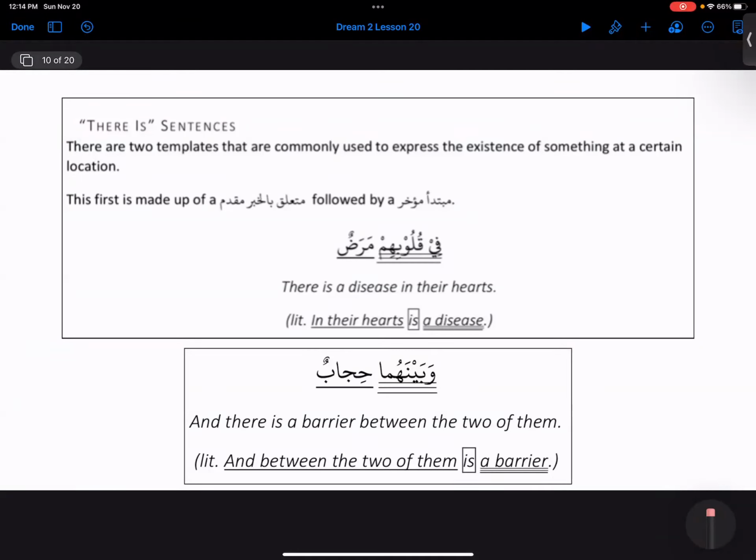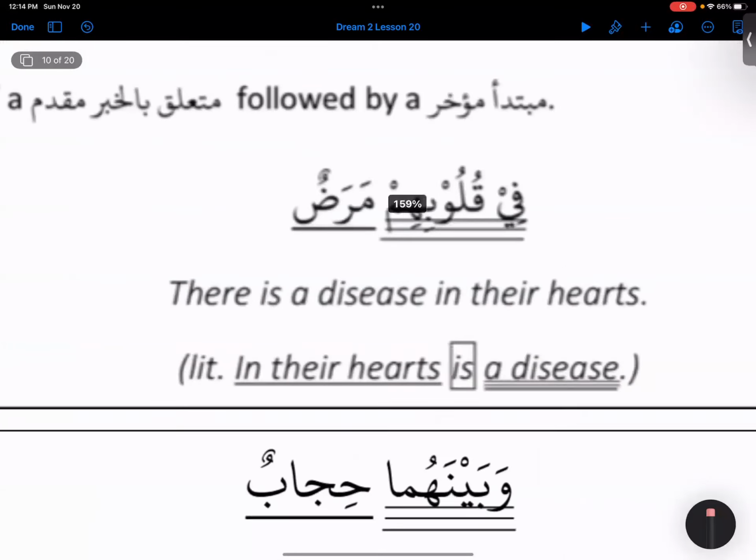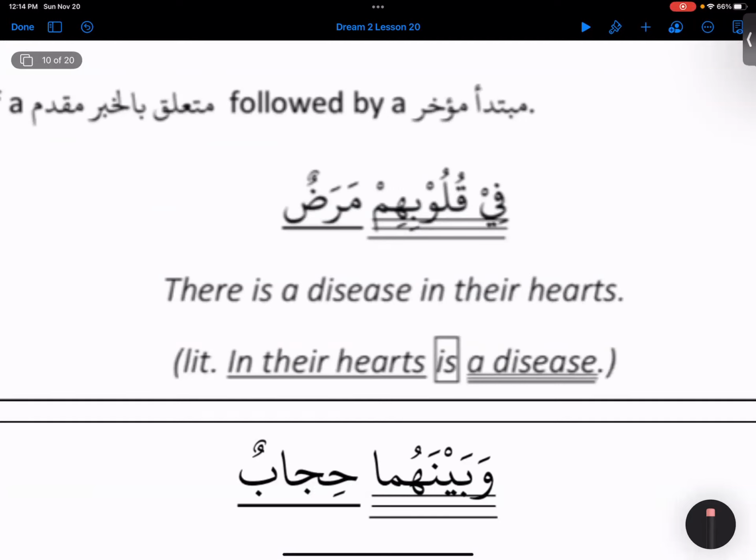Okay, then we are still working on this. Fi kulubihim maradun. We did this last class. So fi is harfu jar, right? Kulubi is majroor, and him is idafa fragment. And then maradun, rafa, so mubtada muakhar. But is it common or proper? It's common. So exclusivity or not? No. So this is a normal sentence. We're going to say there is a disease in their hearts. So there is no particular group of people Allah subhanahu wa ta'ala is talking about. Everyone can have a disease of munafiqat in their hearts. No one is safe from it.